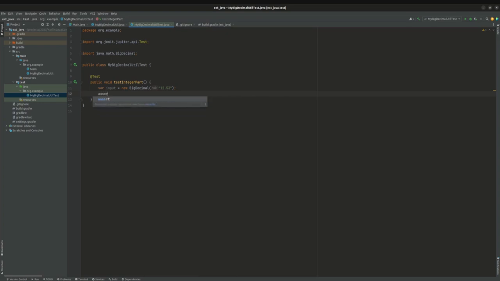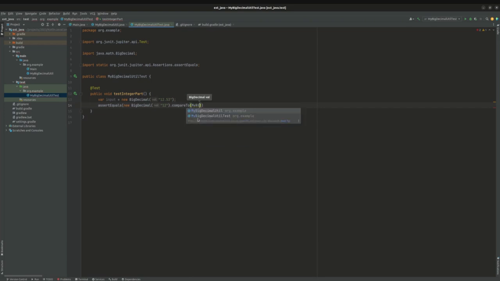We want the BigDecimal of 12 to be equal to the integer part of the input value here, which is 12.53. So we just want to drop the 53. And in this case, we're going to compare it to MyBigDecimalUtil getIntegerPart input. And we want the comparison to yield 0 to make sure that both of these are equal.